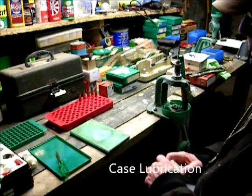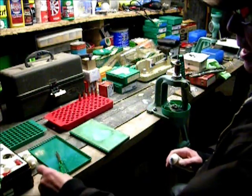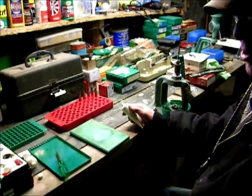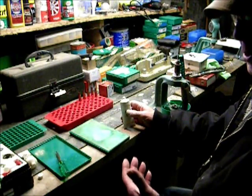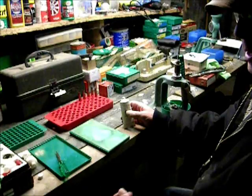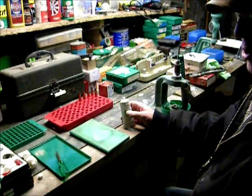After your cases are cleaned and inspected and your sizing die is set up in the press, the cases need to be lubricated before they are put through the sizing die. There are many ways to lubricate cases. Each manufacturer of reloading equipment has a type of lubricant that are applied in different ways.